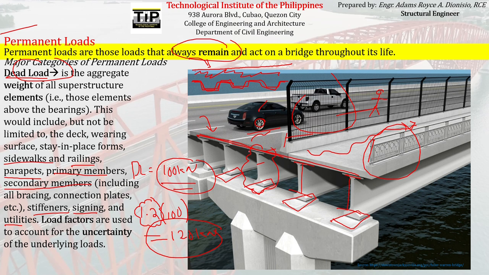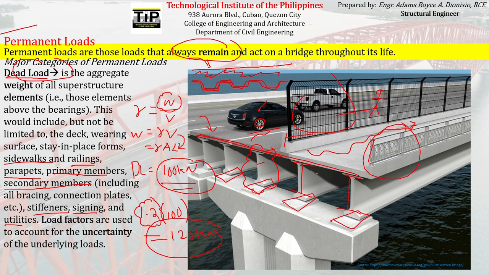Bakit? Kasi usually whenever we compute the dead load, or simply the weight of a member, we just usually use the relationship between the unit weight and the volume. Diba yan lang usually yung ginagamit natin whenever we compute weight. We just use the relationship that unit weight is equal to weight over volume. So if we want to find the weight, we just have to multiply the unit weight by the volume, or simply multiply the unit weight by the area and the length. Usually we express the volume in terms of the product of the cross-sectional area and the length, for prismatic members, ha? So when we say prismatic members, ito yung mga members na pare-pareho lang yung cross-sectional area all throughout the length.